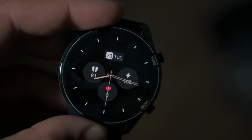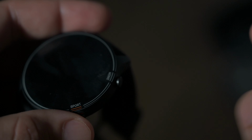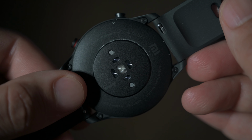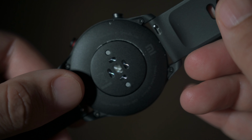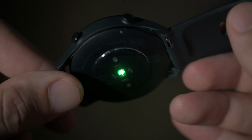So there's the comfort. I think it's reasonably comfortable, but if you're on the smaller wrist size, then I'd stay away from this one. The iffy comfort level doesn't really detract from the build quality. I think the build quality is really good across the board, right? And for £99, you would expect most things to be plastic. I think the watch itself and the face itself and the bezels are slightly big, but they're not too big. The buttons, both of them, clicky, responsive, tactile.